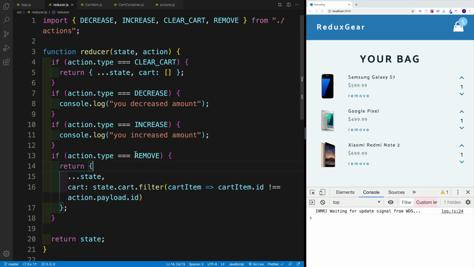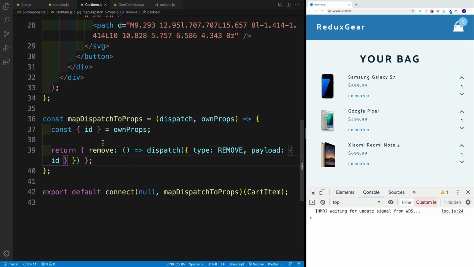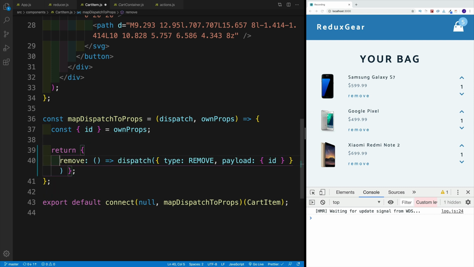Awesome. We can remove items from our cart. So now let's start working on the increase and decrease. And again, we're going to do a bit of a setup first, and then one by one, we'll take a look at the functionalities because they're a bit more complicated than just remove or clearing the cart. So I'm going to start by setting up the cart item, where instead of just having a remove prop, of course, I also would want to have props for increase and decrease. So let me start a new line.